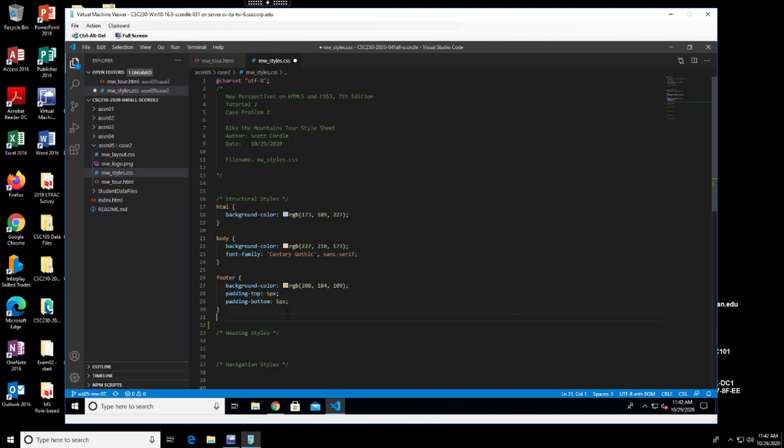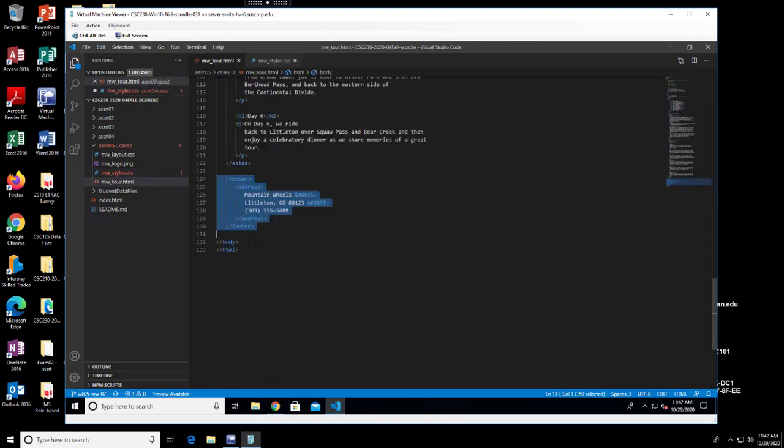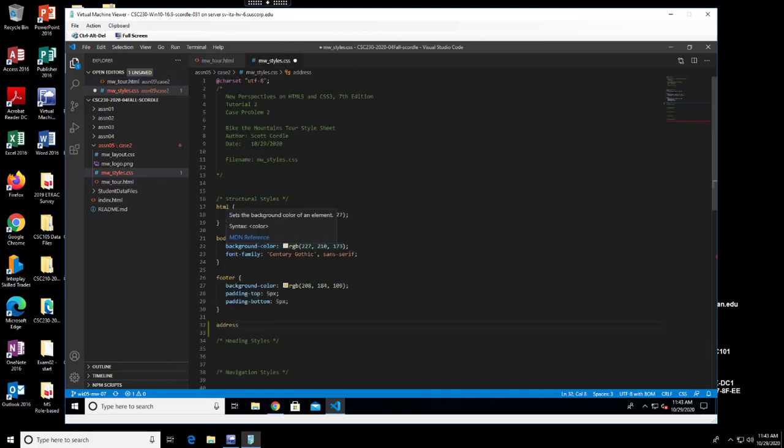Now, this one, you can get away with just doing address. That will work. Since the address in our HTML is inside of the footer, in other words, it's right here nested inside of it, then what I would do is probably do footer address. In other words, I would add this to the front, and this would be the address that's in the footer. It's the only address we've got, but that makes it a little more clear. Just in case you add an address somewhere else on the page, this style will only affect the one that we're going to put together here.